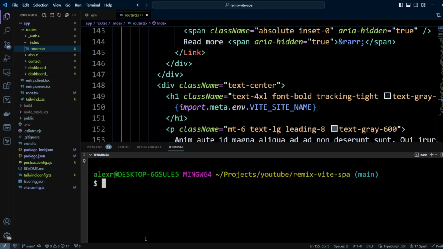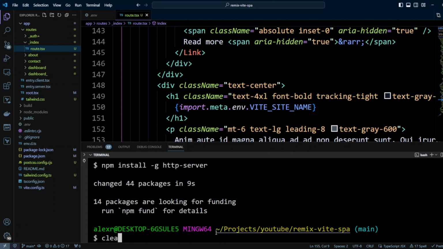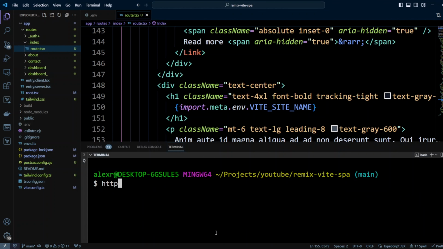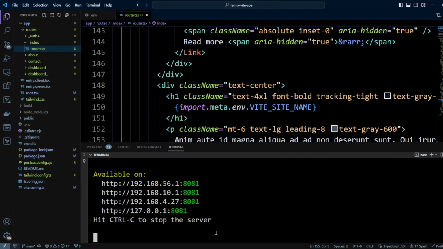So we can serve those files using HTTP server. If you don't have it installed, you can simply install it by doing npm install -g http-server. All right, and it's going to install the HTTP server globally for you. Now you can run http-server build/client and hit enter.